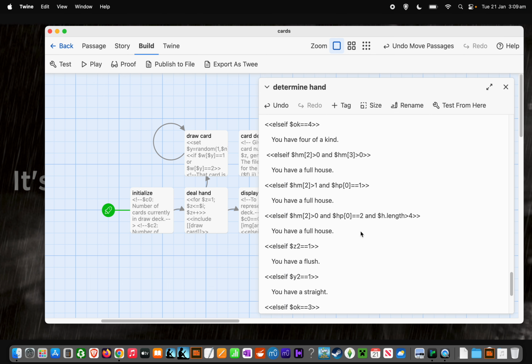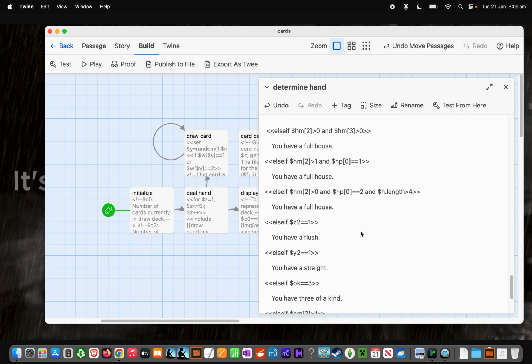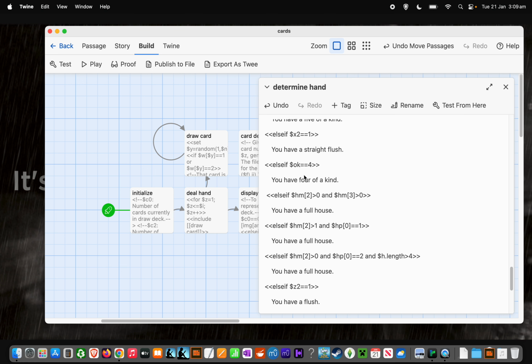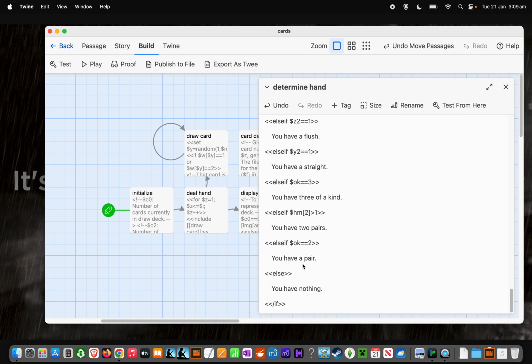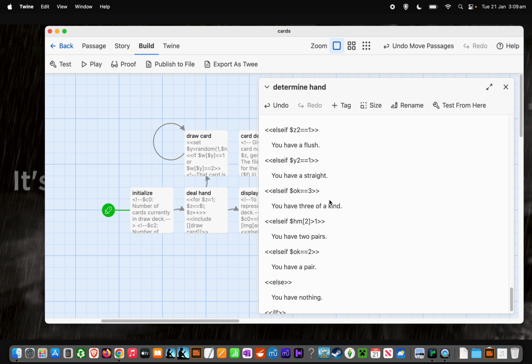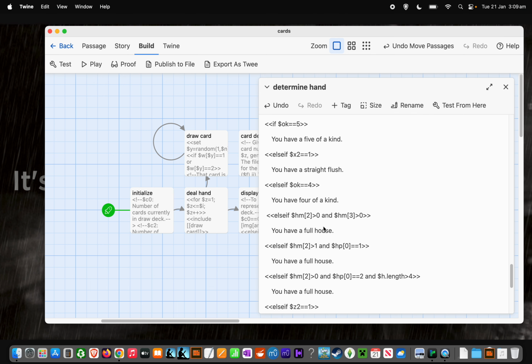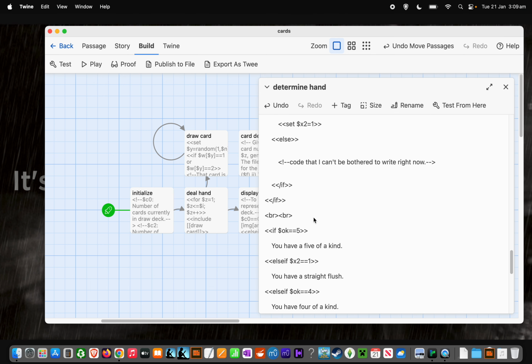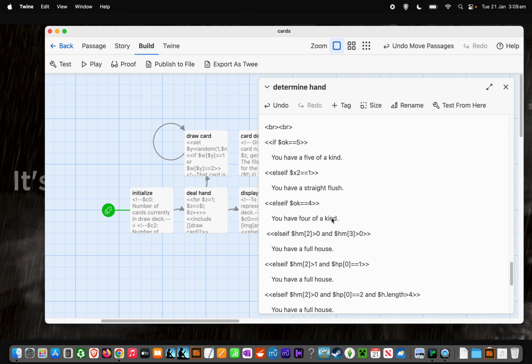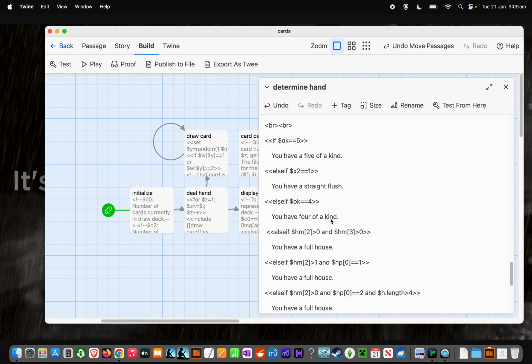Remember that, as I said before, the code starts up here, goes down to here, and really most of the time it'll be one of these two. And then rarely it'll be one of those two. And the rest of them are vanishingly rare. For some reason, people thought it was fun to add all these really rare, brilliant hands to poker. But they don't really come up very often.